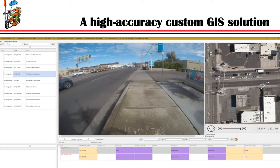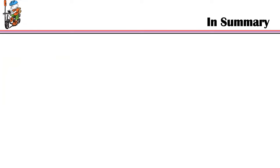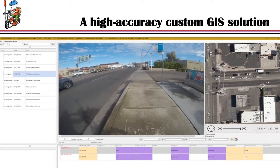Yeah, I see this slide here, Phil, and I immediately start thinking ADA work, right? So measuring sidewalks for American Disabilities Act transition plans, knowing where all of these assets are along the sidewalk. Super, super neat. Okay. Yeah, are we done? Are we hurting on time? Nope, we've got a few more minutes.